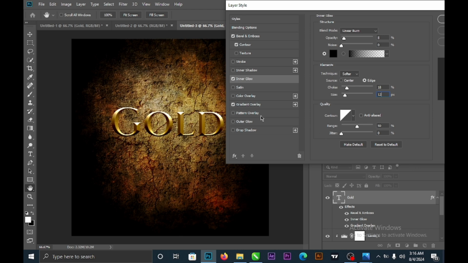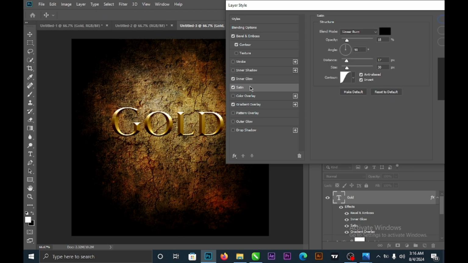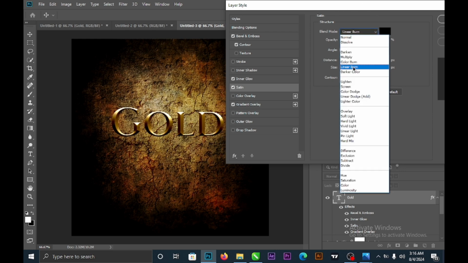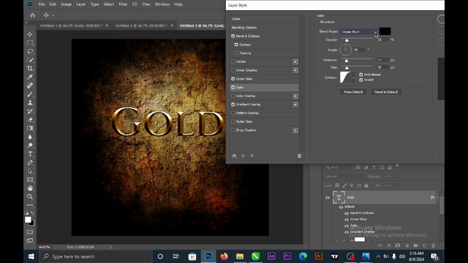Afterward, we go to your satin. So here we are, satin. The blend mode, you leave the blend mode at linear burn with the color black. The opacity, you can as well adjust it. Okay, we are going to use 18% for our opacity.